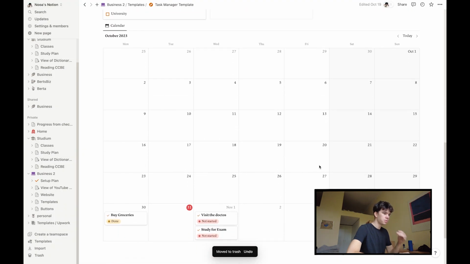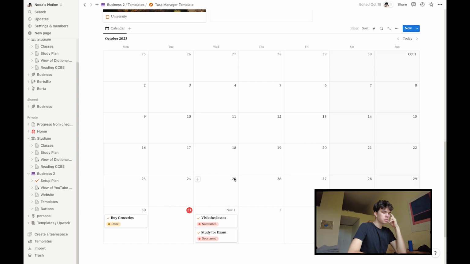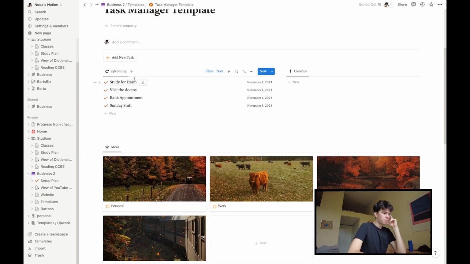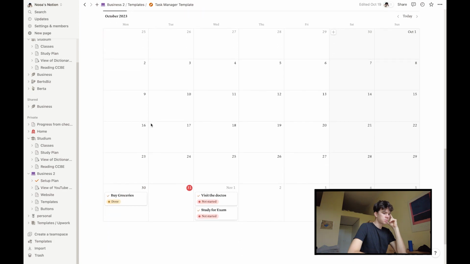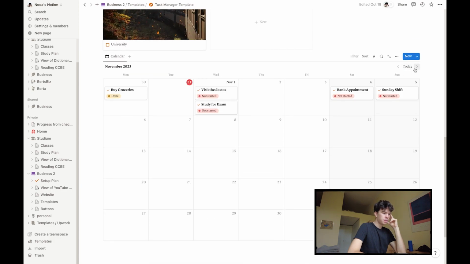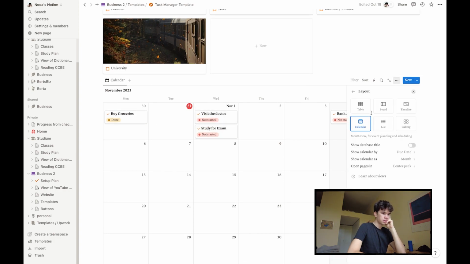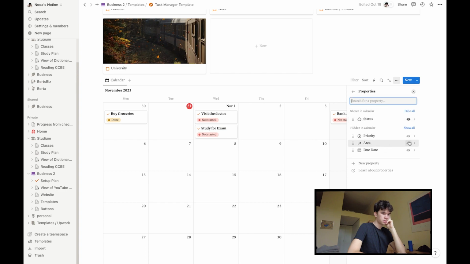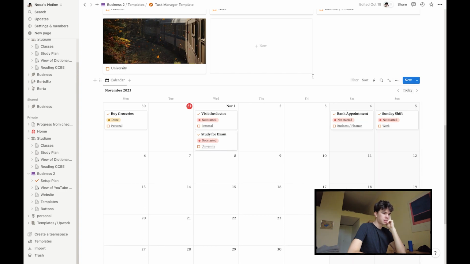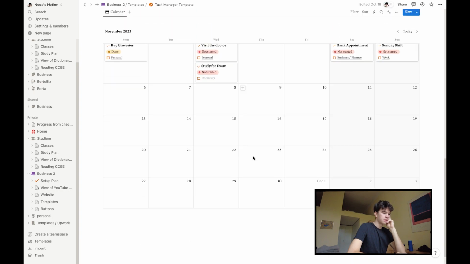And then down here we have one more view, the calendar. So this is the same thing. You basically see all of your tasks again in one place, and you just see when you have to do it, which is just a nice way to view it. So in the upcoming, for example, you only see all the tasks for next week, but if you would have tasks 2 weeks from now or 3 weeks from now or 2 months from now, you can see everything here. You can see the status, and if you wanted to, you could also go to properties and also show the area if you want to see what area that task is in. And that's basically the template.